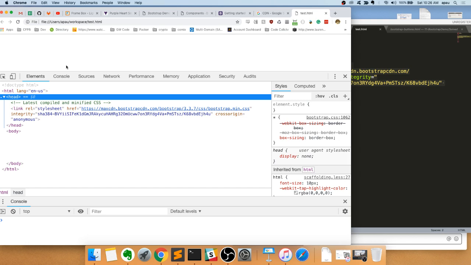Question? How come your own classes are not affected by Bootstrap classes? Yes, so if you create a class that is the same name as a Bootstrap class, you can have some overriding issues. So you just have to be careful about stuff like that. Does that answer your question or not? Yeah, it answers that. I did some Bootstrap in my work also.